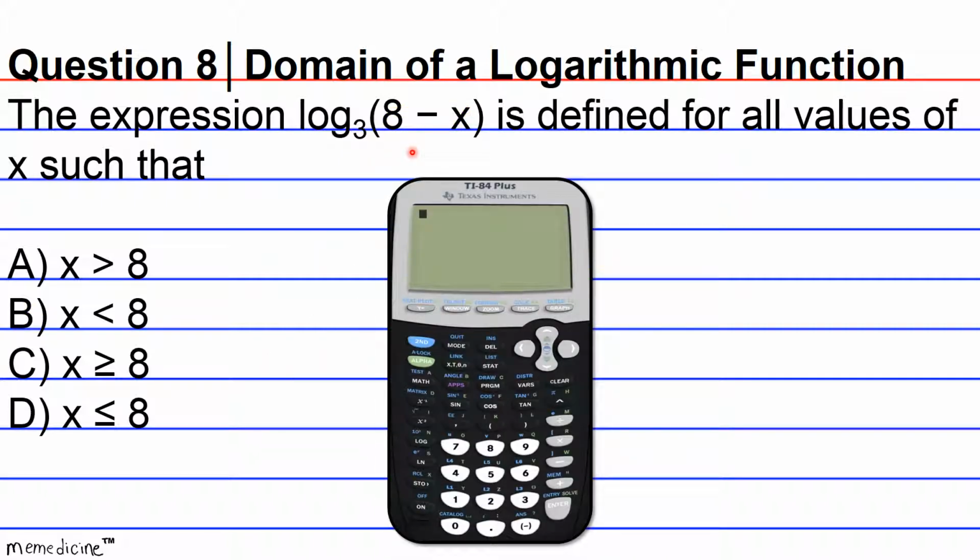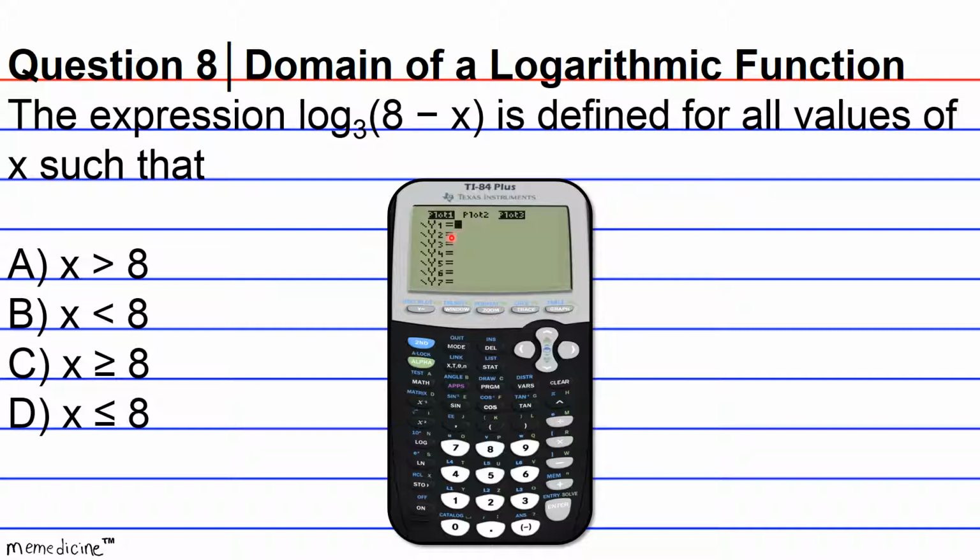Okay, so what you're going to do is turn your calculator on, obviously. All right, and you're brought to the home screen. And now, in an effort to graph this function and make a table, we're going to press our y equals button to input our function. When we do that, we're brought to the y equals or our function screen, and we're brought to y1 to input our first function.